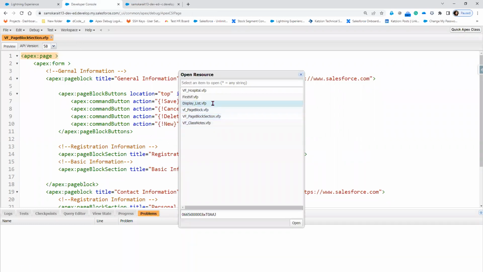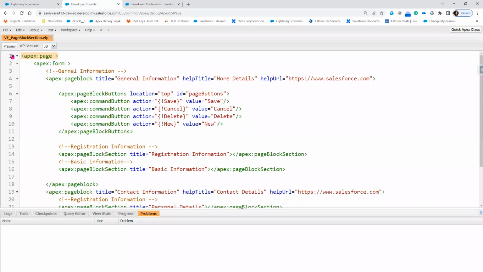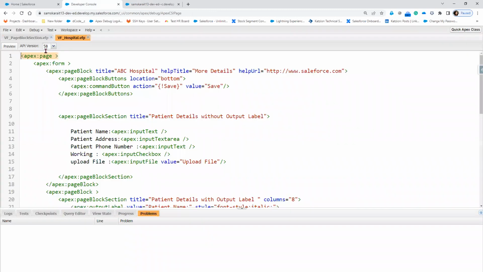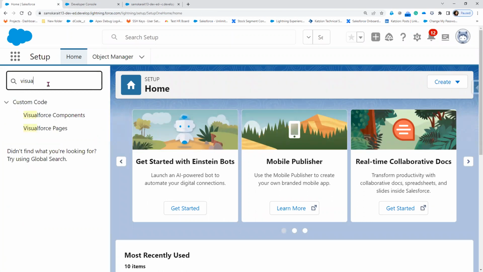But in case you have so many things, you don't know which one is created. Now I can see more than 3 Visualforce pages, and I don't know which one is created. So in that case, what you can do is go to Salesforce and here type Visualforce pages.